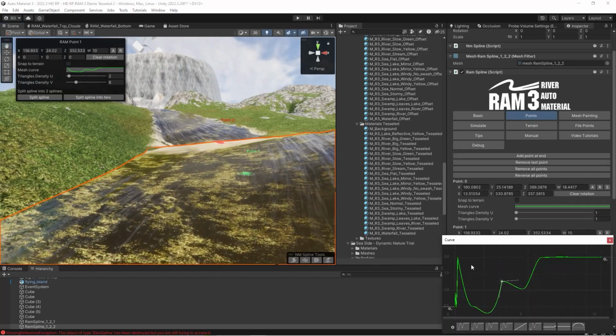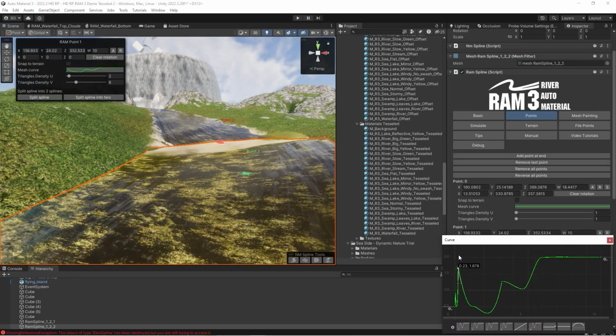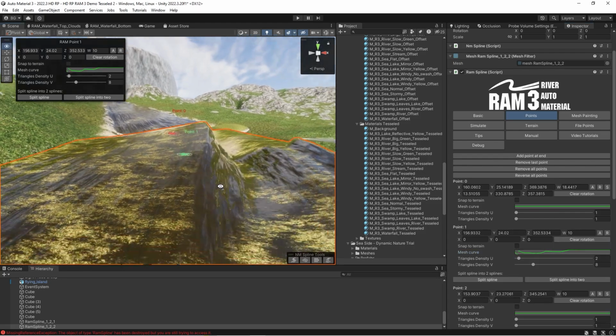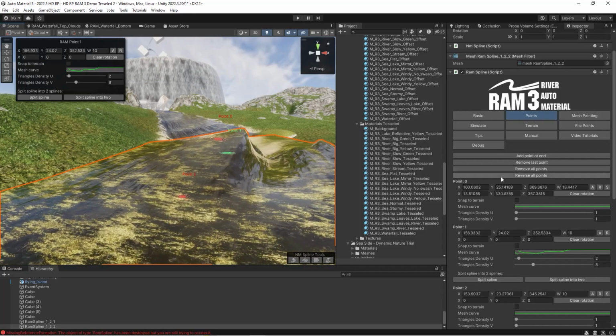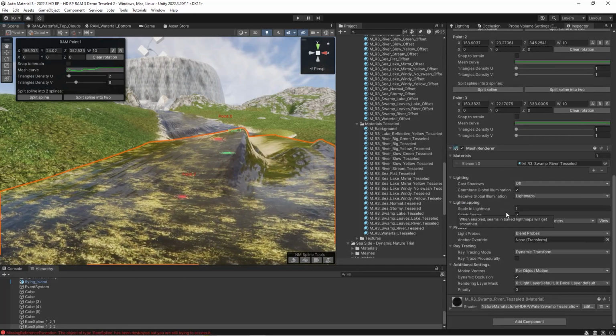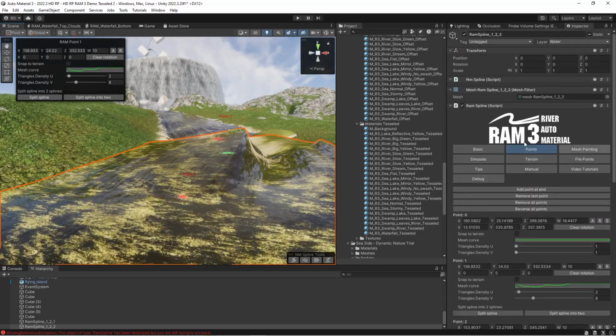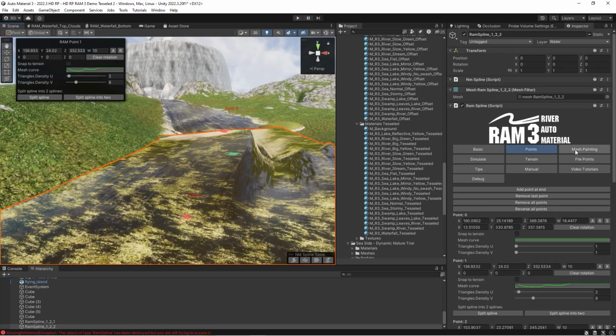So, for example, like we have here, after we increase the resolution of the spline, we could manage its shape much more accurately. Yeah, that's all about the points.